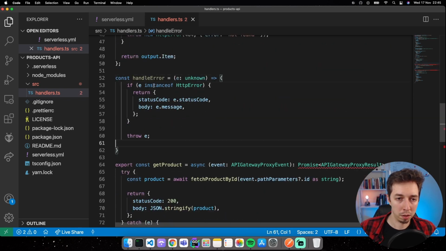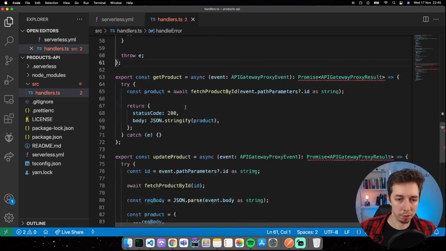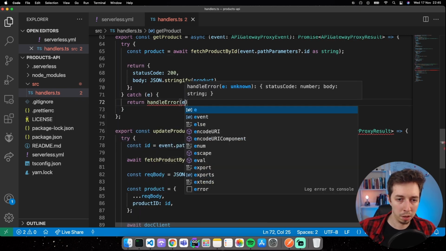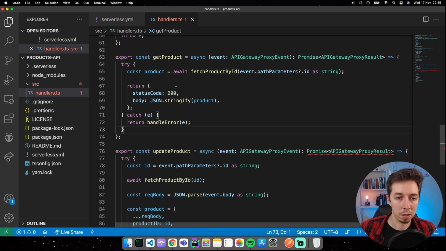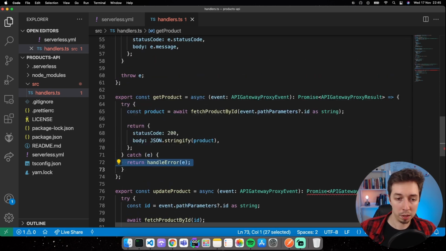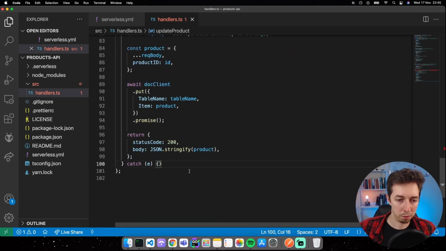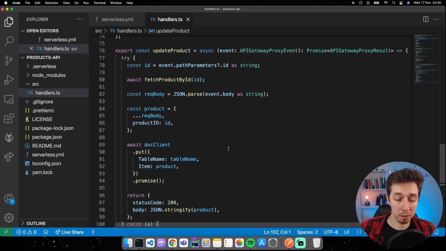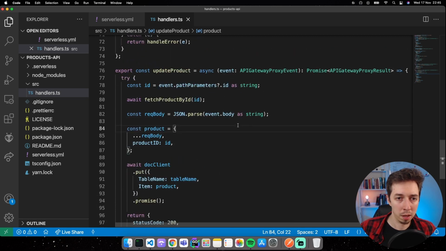So we're just gonna do something like that, and then I can just do return handle error and pass E. Same thing can happen in here, right? So we removed all of the duplication in the code. There is still some duplication on creating the product, like on parsing, but I'm gonna handle it later when I validate the request body.